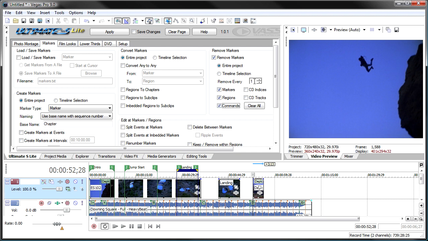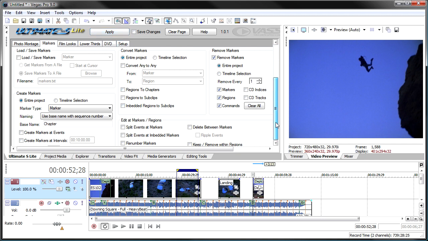Remove every N. And what this is for is sometimes you'll drop markers and you placed more than you really need. So you might have dropped markers in double time, and then you decide that you really don't want that many markers and you want to delete every other marker. So this is a way that you can quickly, we'll deploy a couple of markers here. Let's go and remove all the regions first. So all of our regions are gone.